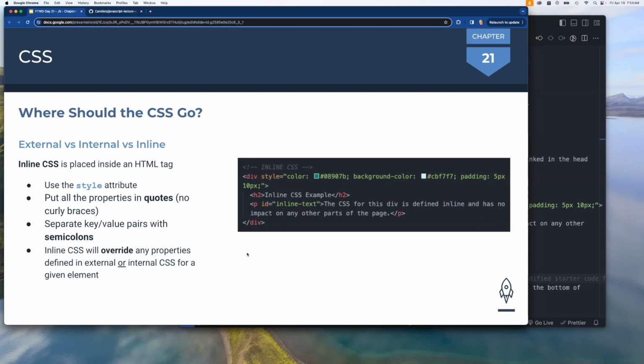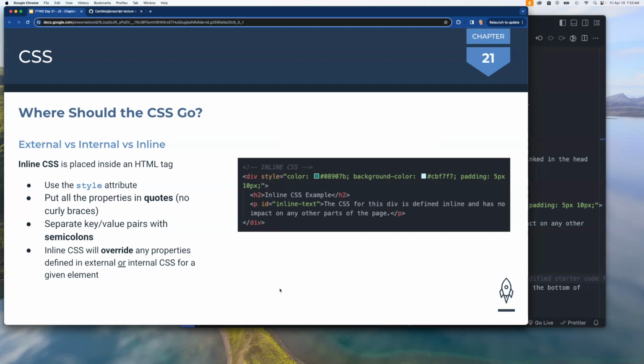You could always apply an ID and overwrite it from your style sheet before you would want to do something like this. But you're going to see it this way. And when we get to some other stuff in the future, you're going to see where it comes into play. For instance, when you're working with JavaScript, you can only read what the properties are when they're actually inline. So the browser deals with it this way, and so you're going to see it this way in the browser dev tools too.